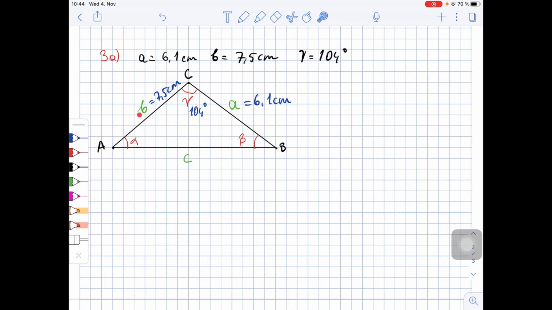So I know b and I know a, and I don't know the side c, right? I can find it by using the cosinus rule. Let's write it down. You can look at your formula, but you can also write it out on your own. So c squared I do not know, right? Then what is left? a and b. It doesn't matter which one you write first, b or a, just write it down. a squared plus b squared, and then minus 2, again these two letters, a and b.